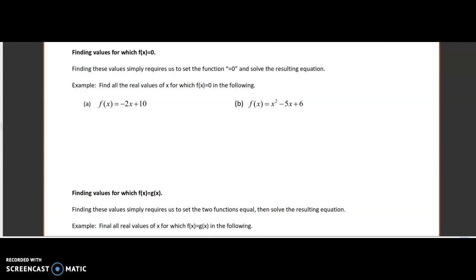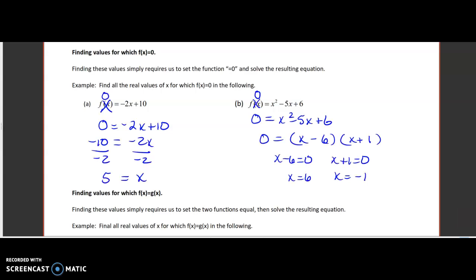Another fact that we'll need to find with our functions is determining when our functions are equal to zero. When is f of x equal to zero? To do that, all we have to do is set f of x equal to zero. Take the function, basically throw out the f of x and change it to a zero, so I want to basically solve this equation for x. Same thing for part b. I would replace the f of x with a zero and solve that equation for x. So we're finding out the values for x that when I plug them back into the equation, it'll give me zero. Work on solving those. The first equation solves easily, we get x equals 5. The second equation, not so easily, it's a quadratic and we have to factor.